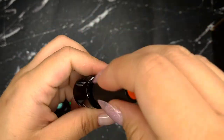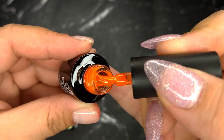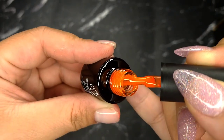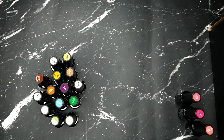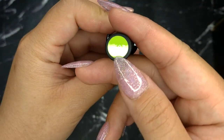8588. Looks like an orange. Okay, so this is a bright orange, but it's more like a pumpkin in a way. Like it's not super bright. This is, oh, I can't even read.